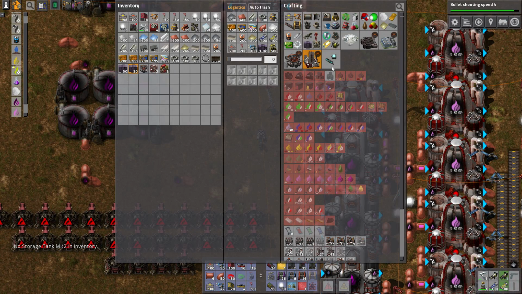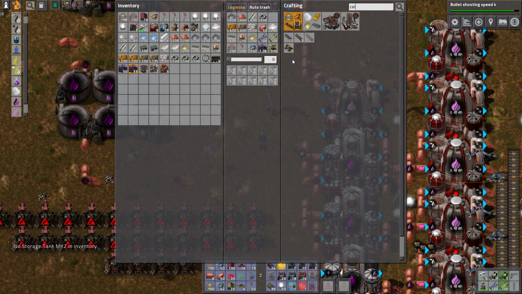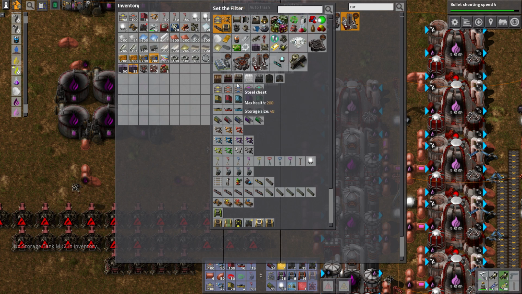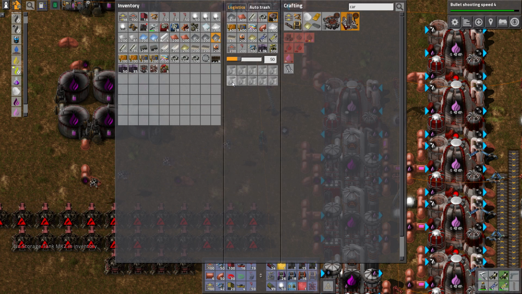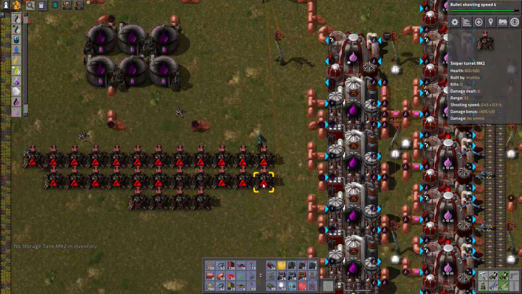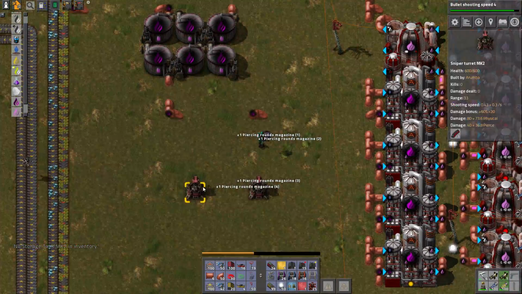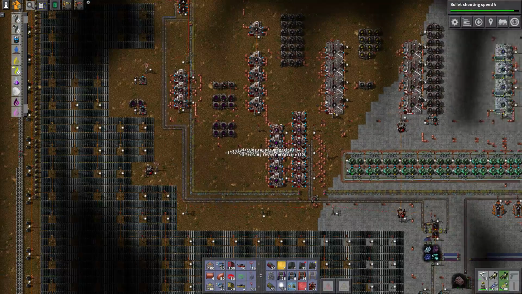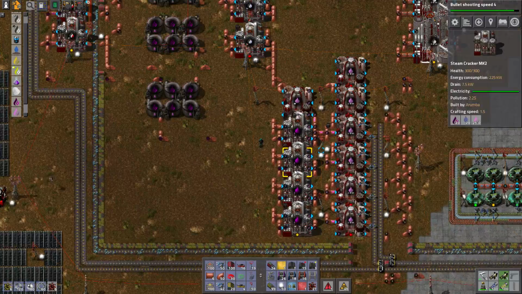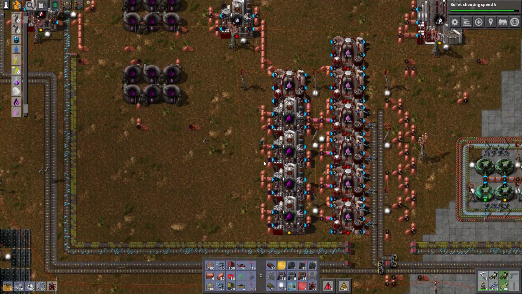Put it in a chest. First, give me a car. Thank you. Second, give me some storage tank Mark IIs. Then we will pick these all up. Come on, robots, get out here.